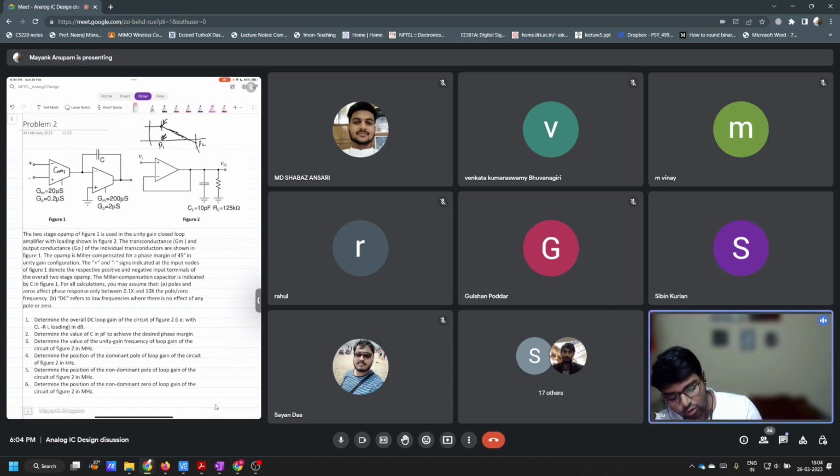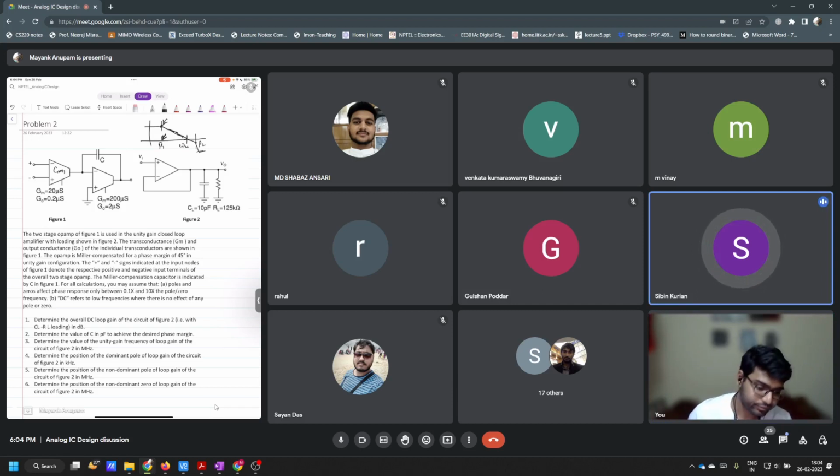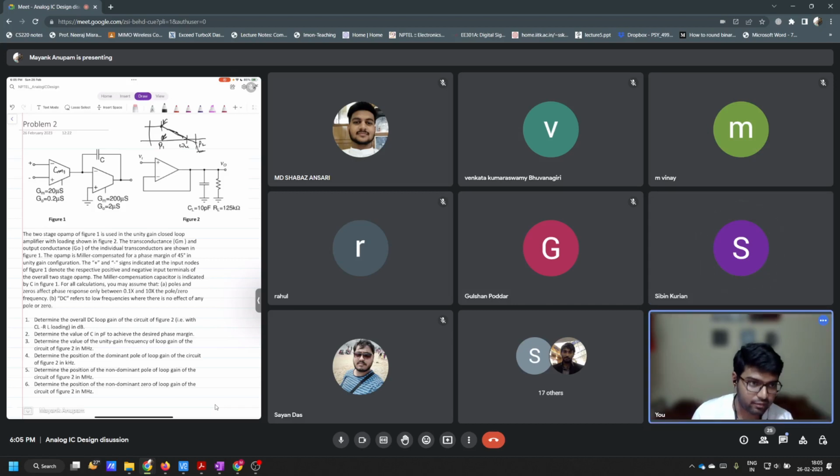I mean, not P1's location by itself, but P1 and P2. If the relative distance between them is large, and the unity gain frequency appears before P2, clearly here the unity gain frequency is before P2, then this approximation is approximately fine. Okay, I understand. Which means the integrative action works for frequencies up till omega u loop. Yeah, right. Yes. Okay.